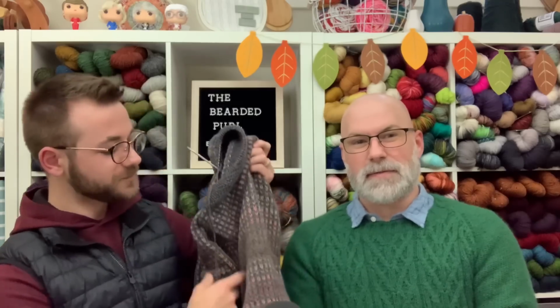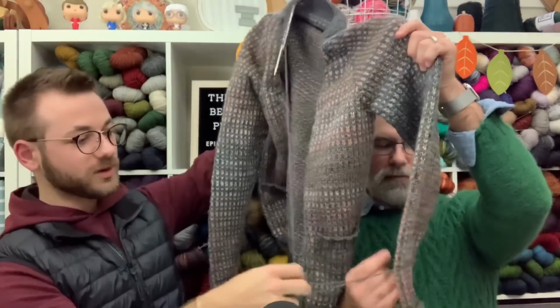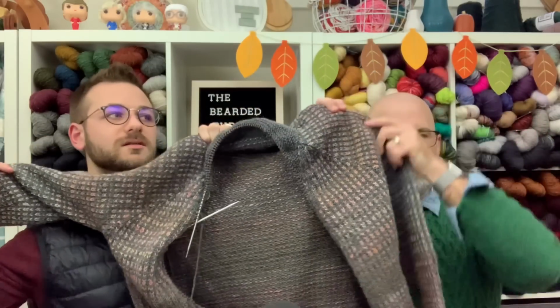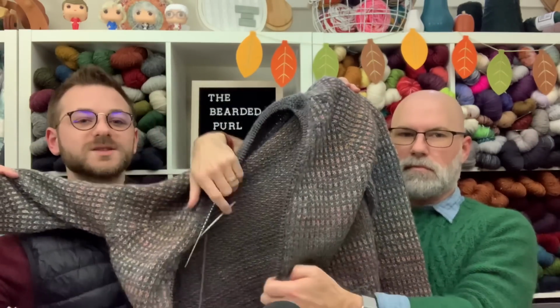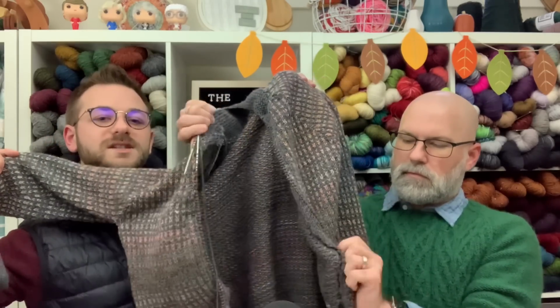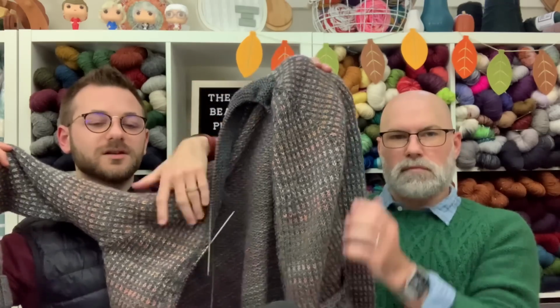Gross. It was not fun, and it took me a long time, but so worth it. So I finally am at the point now where I actually steeked the sweater a couple days ago. And so I picked up Friday night? Yeah, I picked up all of the stitches on my button band, and now I'm doing the short rows for the collar and the rest of the pattern.